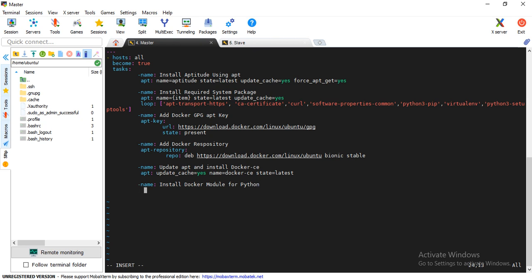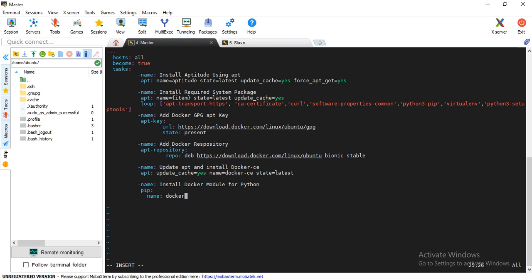We're using pip, which is a package installer for Python, and we're going to specify the name as docker.